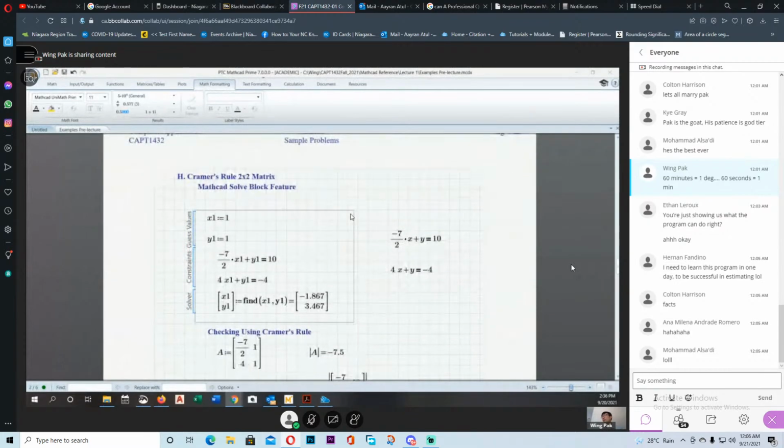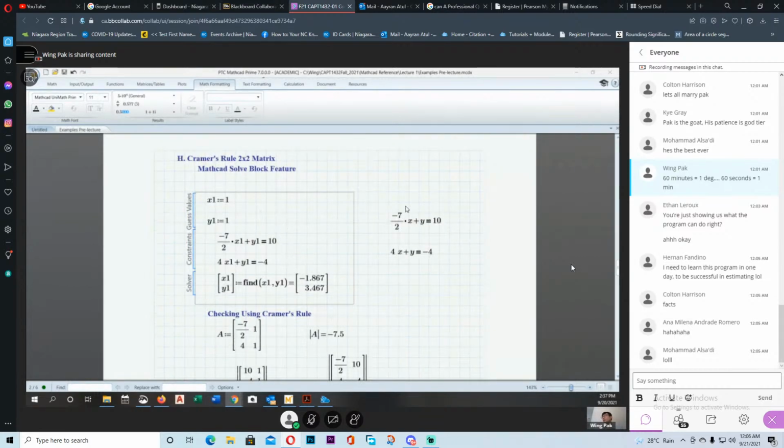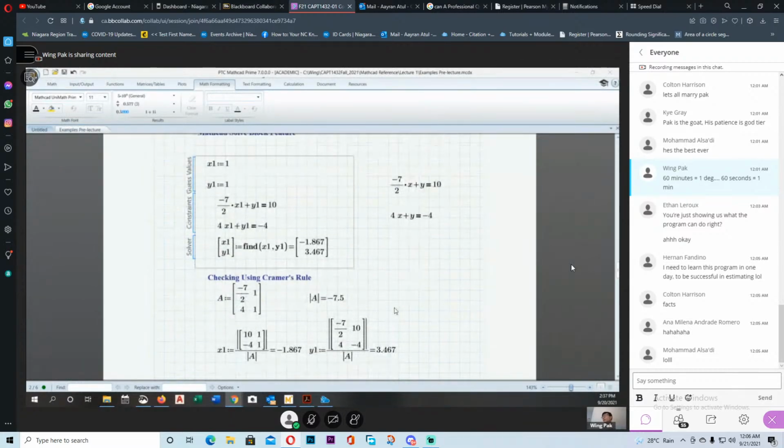In your math course, your math teacher is going to be solving these equations using Cramer's rule. I'm not going to get into that. I'm going to leave the math teachers to explain why Cramer's rule works and how it works. But basically, Cramer's rule is taking these equations, writing this in terms of a matrix, writing this as a matrix on its own, and performing a number of little steps in it.